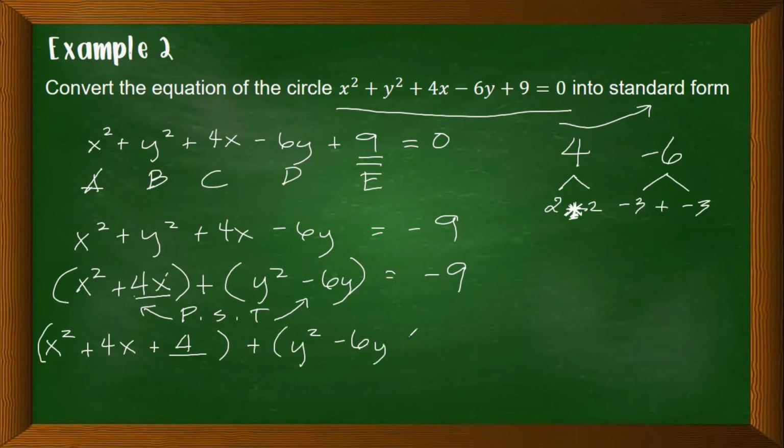Pero, ilalagay natin siya dito, di ba? Sa last term in y, in group of y. So, therefore, you will be multiplying now the two items. So, negative 3 times negative 3, the result is positive 9. So, these two groups now are the perfect square trinomial, okay, of the given problem. So, perfect square trinomial na siya.